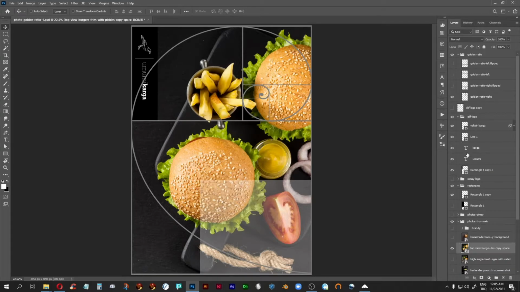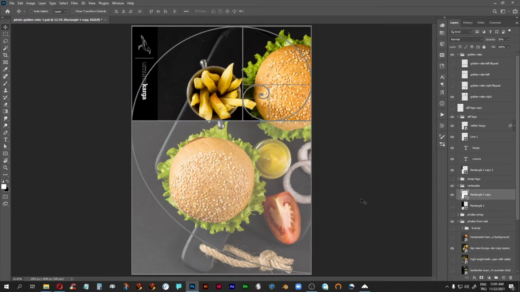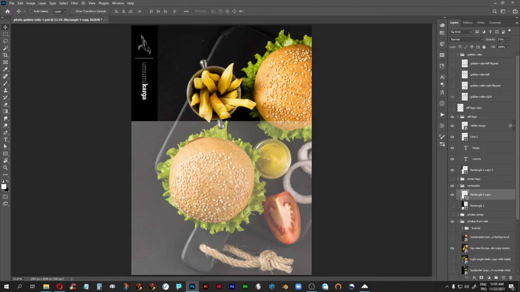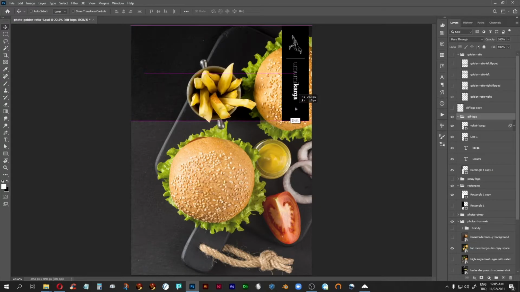I might do something like this, but then have this be really light, like so. And then let's take the logo again. Can we now move it over here?